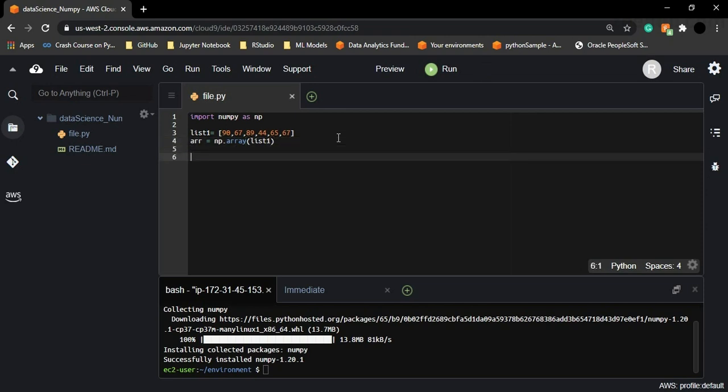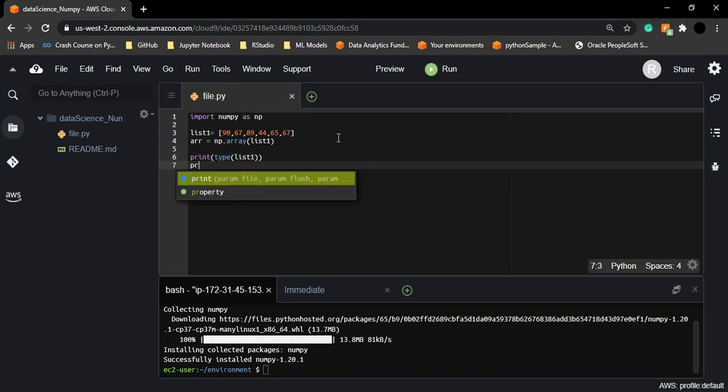Now if we just try to print the types of both of them, let's first print the type of this list 1 and then print the type of this array arr, right? Let's just save the file and run it.